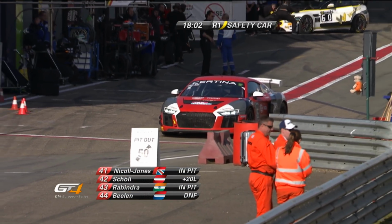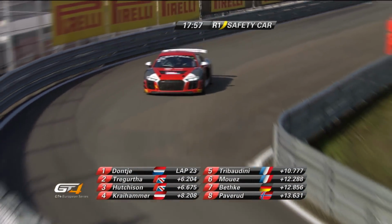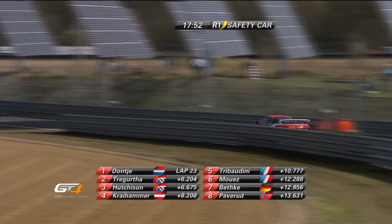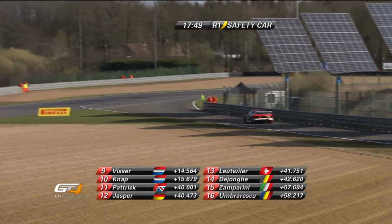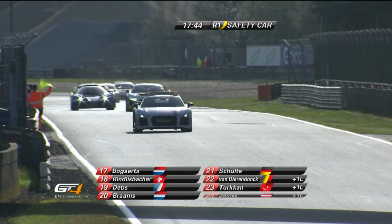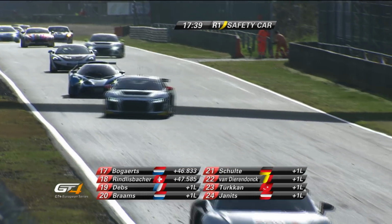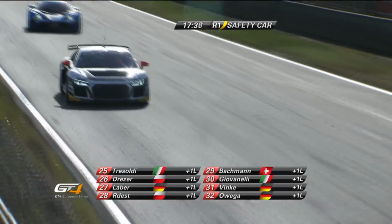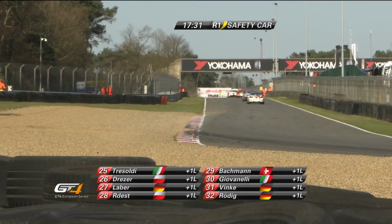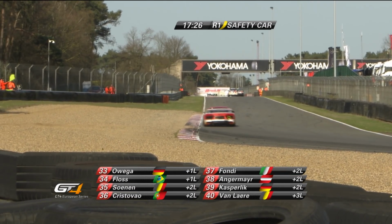And unfortunately, because the safety car is out, he decided to stop, but given the signal, back into the race. So Milan Donci leading by 6.2 seconds over Will Tregurtha in the 55 Ginetta, but importantly for him, there are about 6 cars in the train between the race leader, who's in that number 5 Audi behind the Audi safety car, about 6, maybe possibly even 7 cars out of sequence between him, that's Milan Donci leading the race, and then the pairing of Will Tregurtha's Ginetta and Finley Hutchison's McLaren.